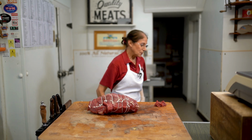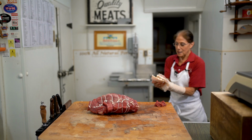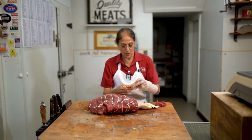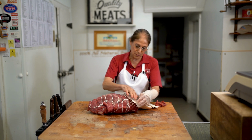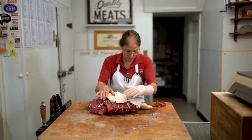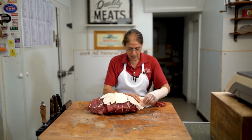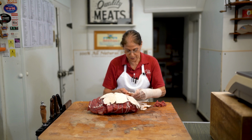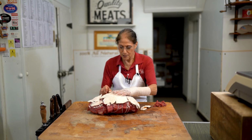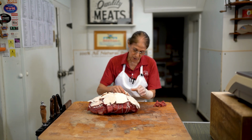What I like to do, oh, excuse me, I'll be right back. I'm back. When we sell a roast like this to our customers, we like to include some slicing fat on top so that when you bake your roast, it protects the outside. You can do your sear first and then put this on, and it keeps the meat from actually burning. And you want to season the meat and then put this back on.